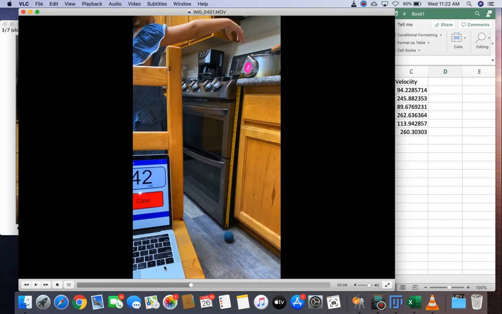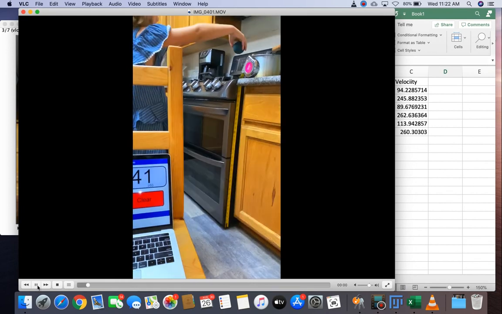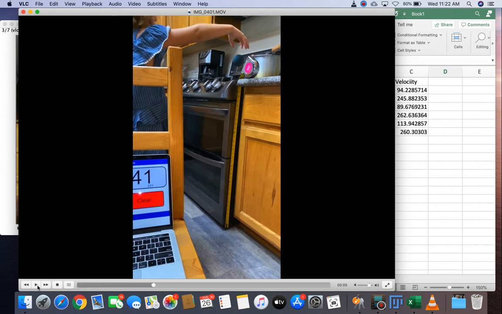So here we are back in VLC, and we'll get to a point, and I actually should have started it sooner to get some more usable data. But if I start advancing one frame at a time, here if you look over at the time 920, it stays 920 for quite a few frames. And I think I made the mistake on one of them of taking the first frame when it changed. Like here you can see it changed to 953, but I want to find the middle frame of it being 953, because it stays 953 for quite a few frames, right before it's 988. So that was my mistake.